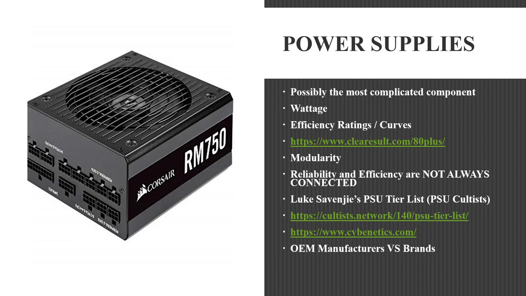A more efficient power supply will basically have the actual wattage being used be closer to the wattage that you need. So if we go to that 500 watt, 600 watt example, maybe a more efficient power supply, when it has 500 watts, is only using 530 watts. That makes sense, hopefully. The efficiency ratings are in tiers. The tiers from lowest to highest go white, bronze, silver, gold, platinum, titanium. The ones I want you guys to know: gold is extremely common, bronze is extremely common, titanium is the highest.